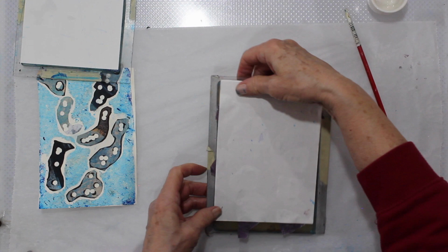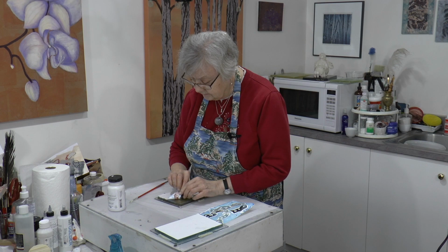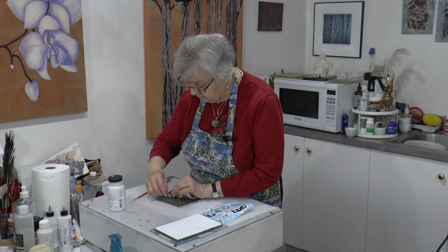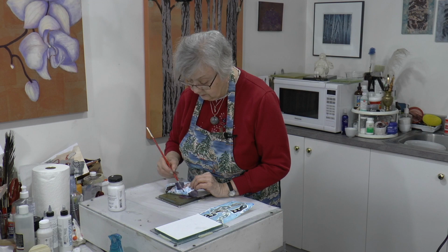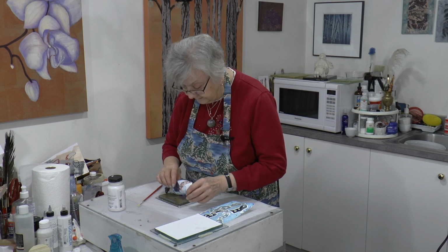And hopefully this one will come up. It seems to have, the bond paper actually seems to have picked up the color a bit more. Again, we got a bit of a sticky problem here. So the Chine Collé really, with the methyl cellulose, that's better, I think, with an etching press, which I would love to have, but it's not going to happen. In my studio, I think we don't really have room, although I think I would make room if I had one. Okay, we have to stick that on there when we get the whole thing off.